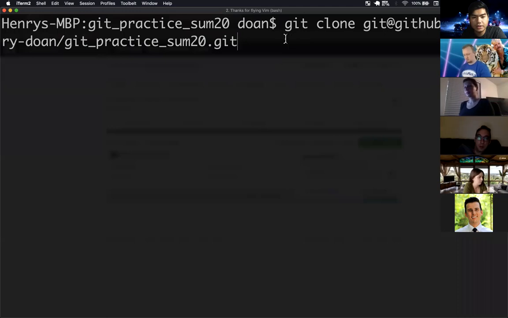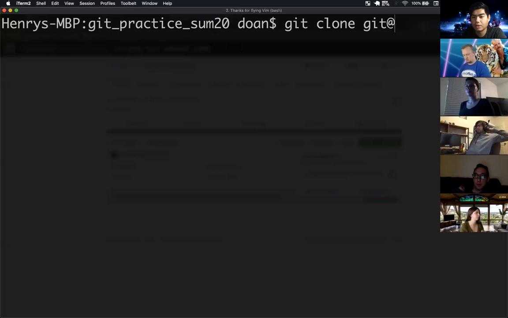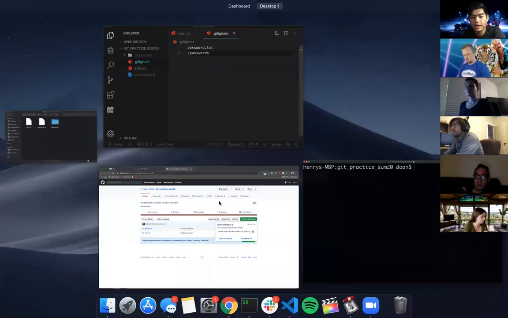When you are doing this, be sure that you don't have it inside of another repo, and you don't have a folder for that file too. Wait, when you clone it, does it clone it in the directory that you're currently in, or did you just specify it in GitHub? It will clone it directly where you have it here. So in this case, it will be inside of Git practice, but we shouldn't do it here. Gotcha. A better place would be the desktop or your project directory. And you don't need to create a folder for this. This also creates the initial folder, so it will give you the Git practice folder on top of that. You don't need to do mkdir and then clone inside of that. You can just do git clone, and it handles all that for you.